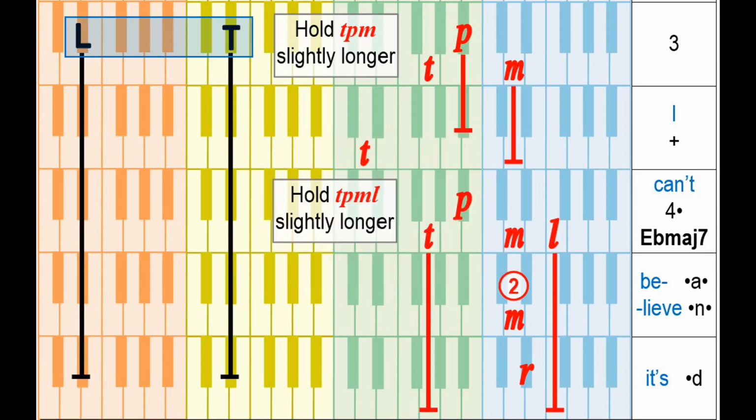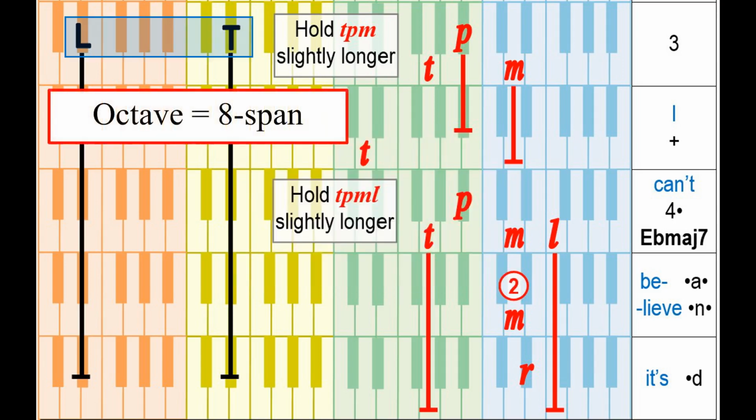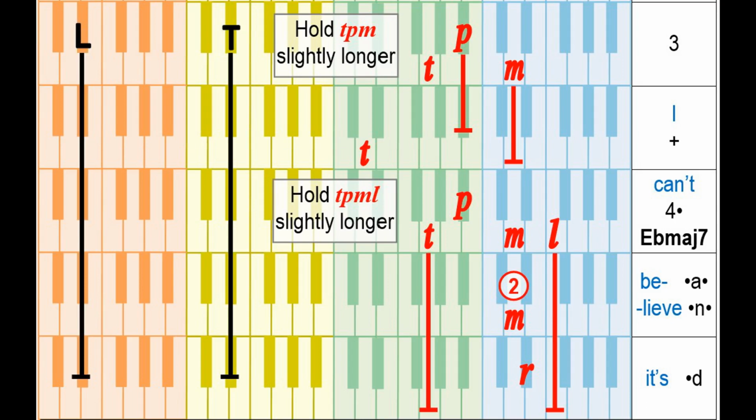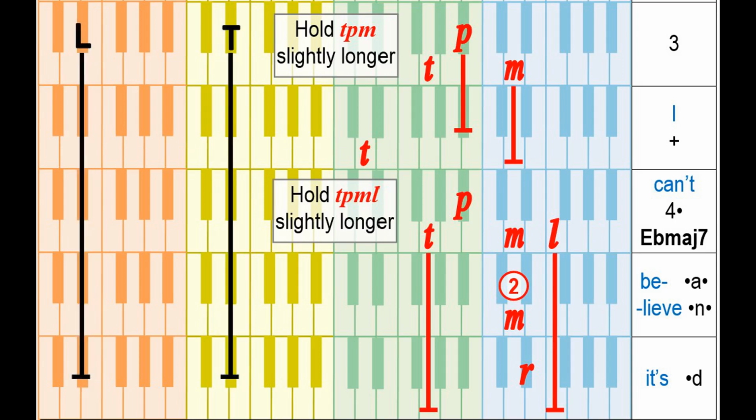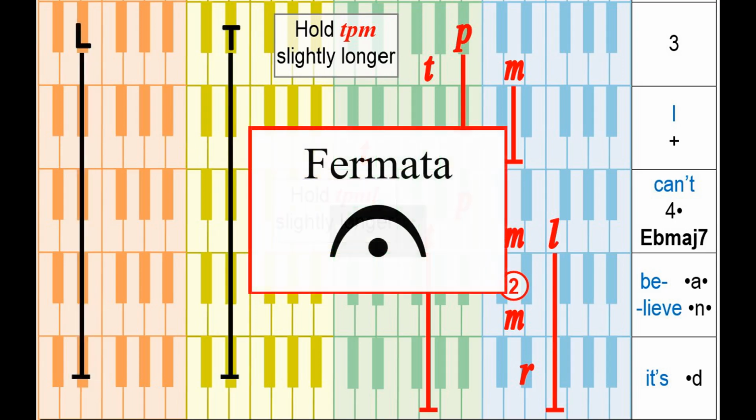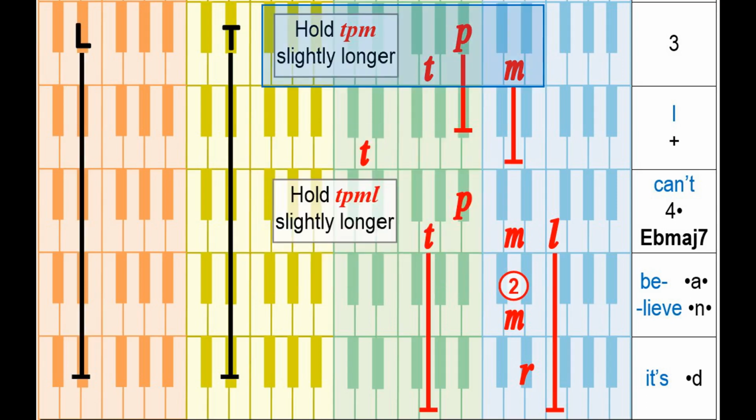The left hand starts with an octave or 8 span. Octaves are very common, so they aren't notated with a span number. This one stretches over the orange and yellow octaves on the E flat keys, which are tied to the end of the measure. The original sheet music used a symbol called a fermata to specify that the right-hand keys should be held slightly longer than the 3 count.